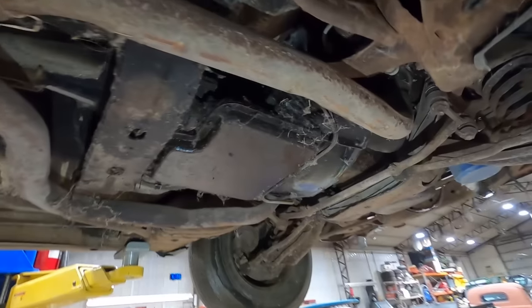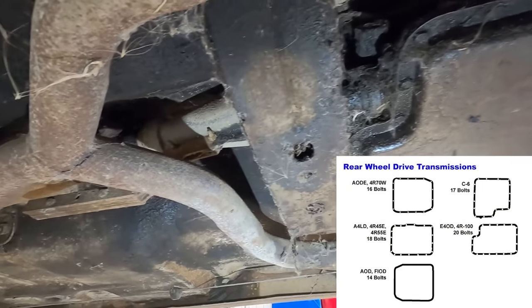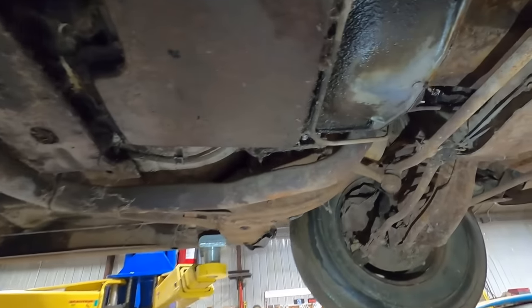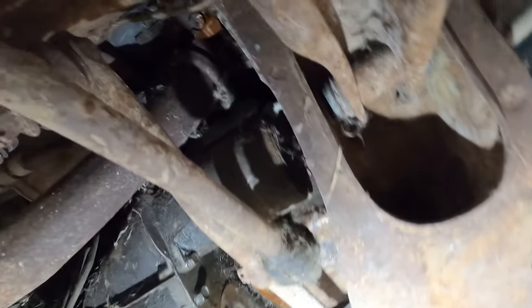Oh yeah. I would imagine it's a C6, but I don't know anything about Ford transmissions. It's an automatic. Gotta be a C6 behind a 460, wouldn't you think? I don't know what other option they had.